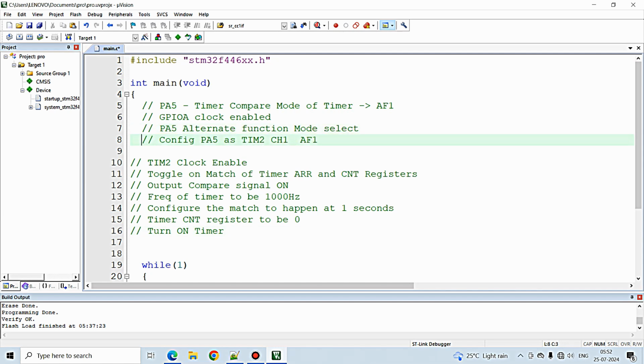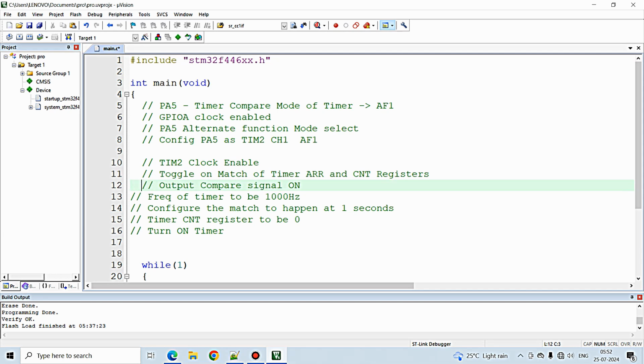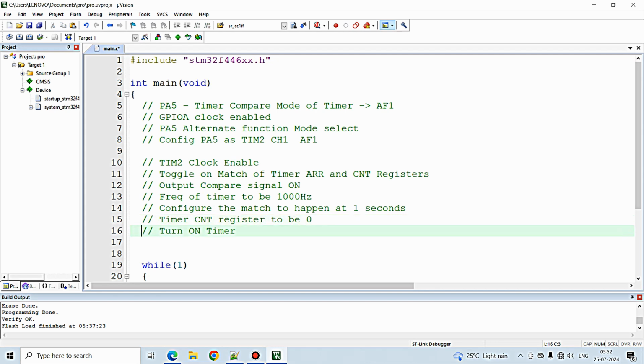You can clearly see these are the steps that you want to follow for configuring the timer in output compare mode and for generating pulses of predefined frequency of 1000 Hertz. Here I have set the frequency to be 1000 Hertz. If you want any other frequency, you can do the configuration as per your user defined or predefined frequency. So let's start with this.